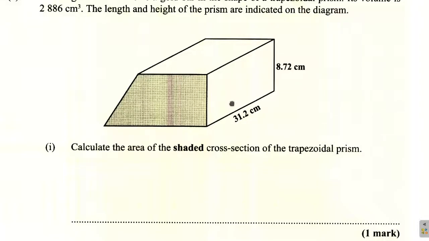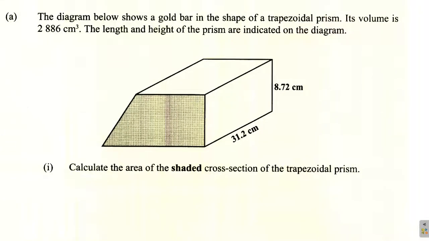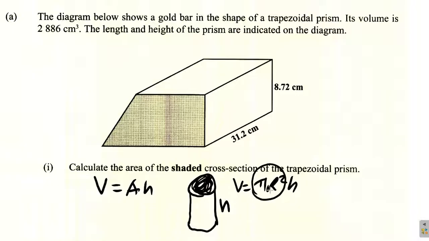Now, you can see that it is uniform throughout. And as long as the shape is uniform throughout, you can use the formula volume is equal to area times the height. Or, in this case, the height would be 31.2 cm. It's just like when you have a cylinder, you have the height and the radius. The volume is pi r squared h. Pi r squared is the area of this cross-section and the height. So, it's area times height.